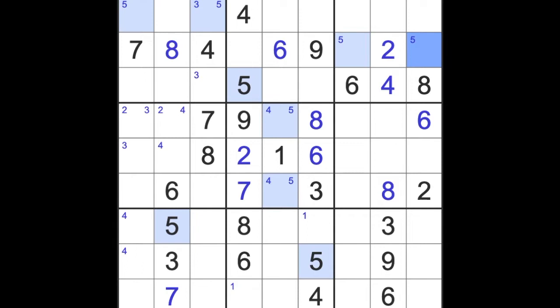I've just anticipated something else, but anyway, 5 here and here, right? 5 blocking across, 5 blocking across, 5 here and here. So that means that 5 now is in one of these 2 squares, right? Because we've got left, okay, we're looking at this chute, the right-hand chute. 5 here, left column, 5 in the right column, left column, right column. So 5 has got to be in one of these 2 squares here.